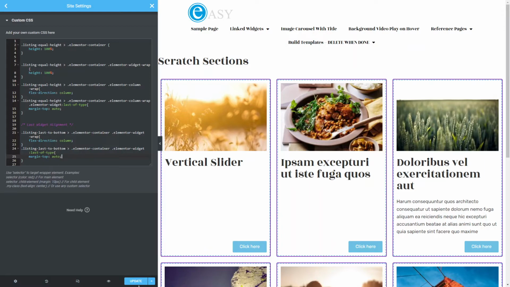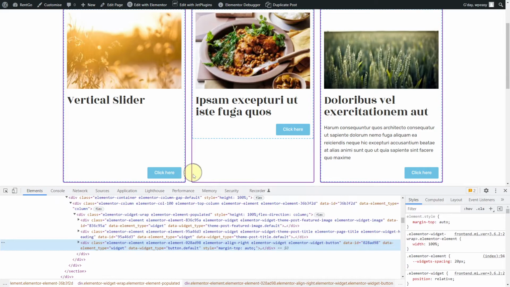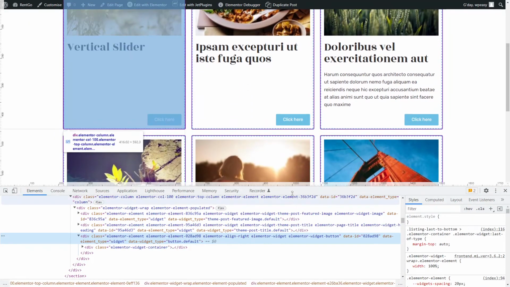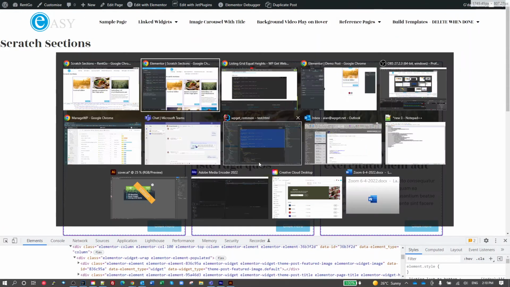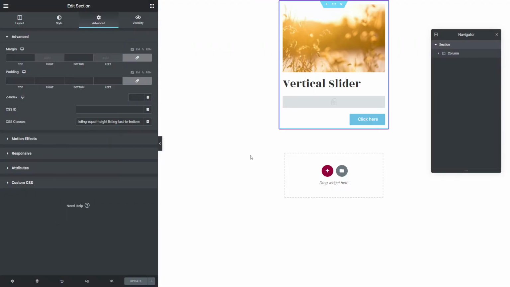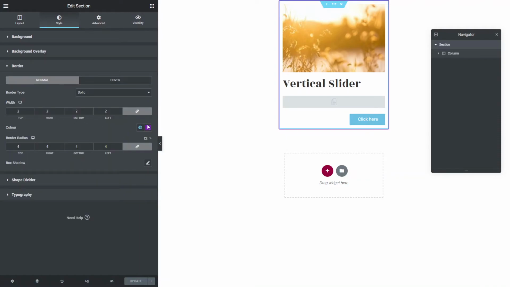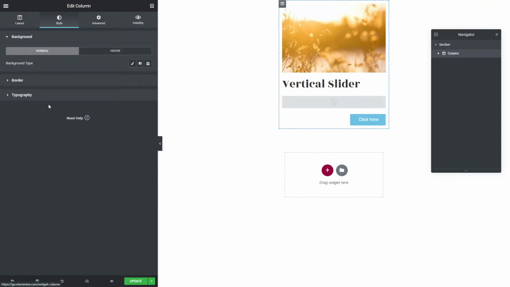You definitely end up with exactly what you want, which is, if I do an F5 here, so these all end up correctly sized. And I'm going to show you one more time. If I go to the listing item and I get rid of my border on the, where are we? Get rid of my border on the column. Sorry, get rid of my border on the section, and I only put it on the column.